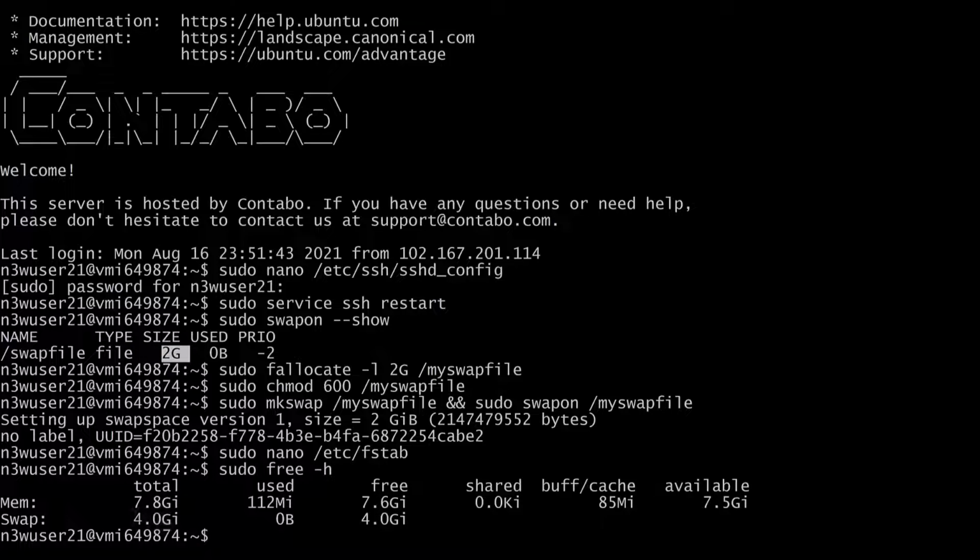So I have a total of 4 GB of swap memory. That's why you can see I have 4 GB of swap memory, and it is unused because it is only used when this one runs out. As soon as you run out of memory, they will use your swap file. Your applications will all be moved to your swap memory. So that's what it's all about.